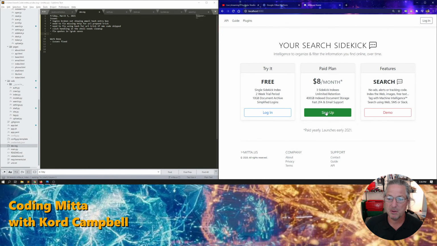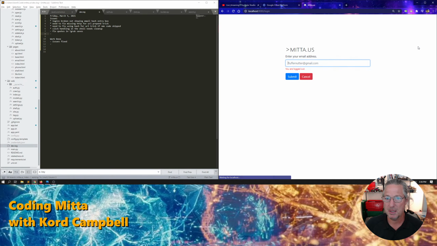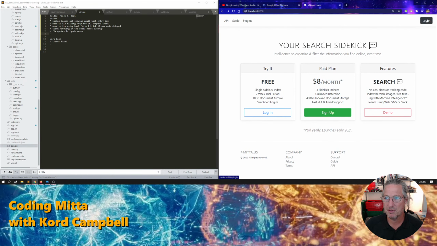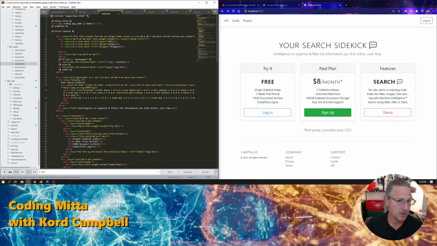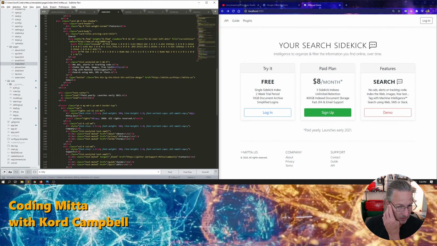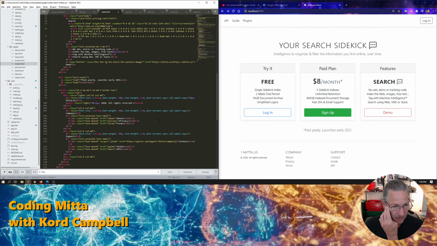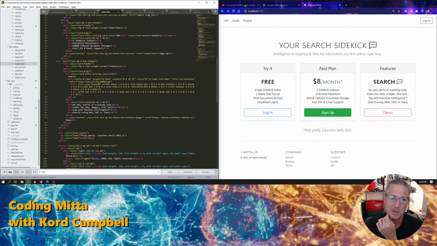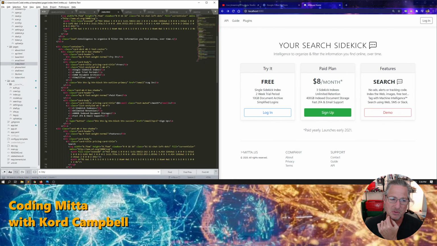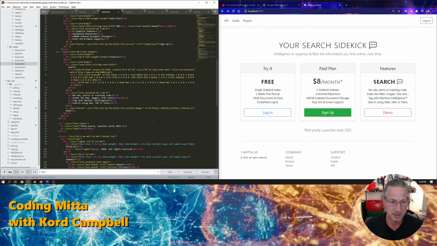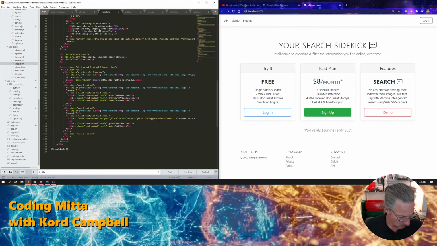So we have this sign up button. We're going to talk about that here in a minute. It does something a little bit different. But basically, if you click on login here or login here, I don't think the demo actually works. So we should change that real quick. The reason it doesn't work is because for whatever reason, it can't crawl itself. I don't know what the deal is with that. I don't know if it's some issue with the browser, like having a duplicate URL in there is weird for it, or what.